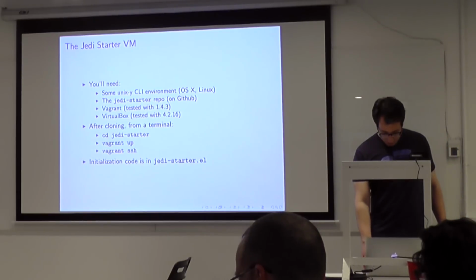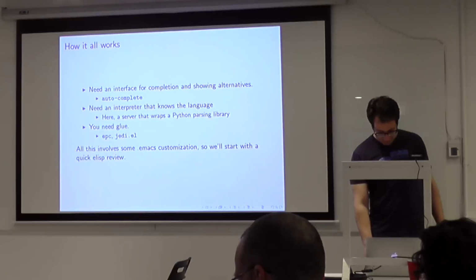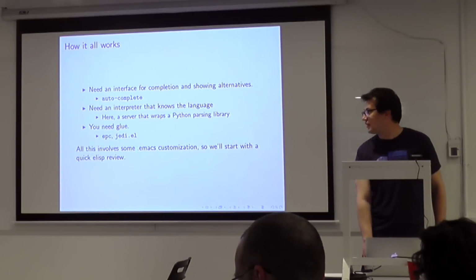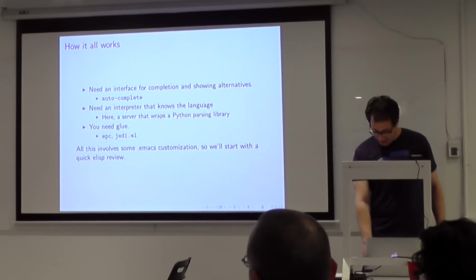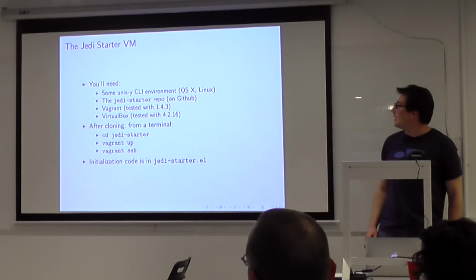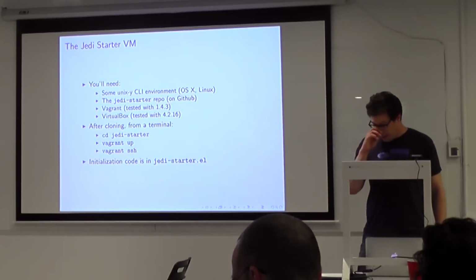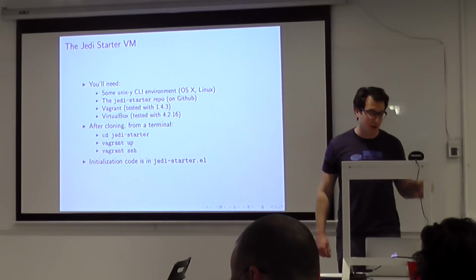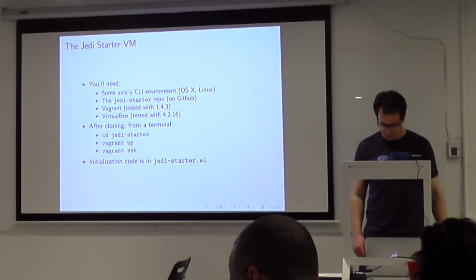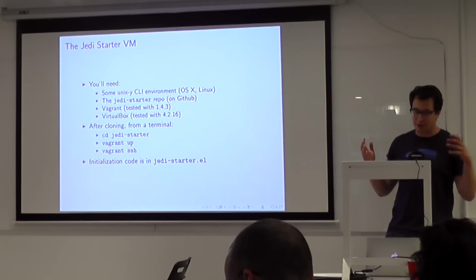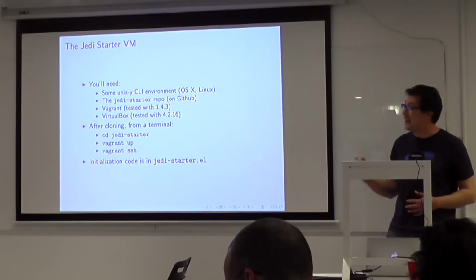And so I'm actually not going to have an Emacs Lisp review. That's an artifact from an old version of the slide. Hopefully some of you guys have seen it before. If not, the syntax is pretty simple. And in general, most of what I'm going to talk about is stuff that you can just copy and paste into your environment. Where I will go into a little bit of detail is talking about how the init file is set up in the VM.